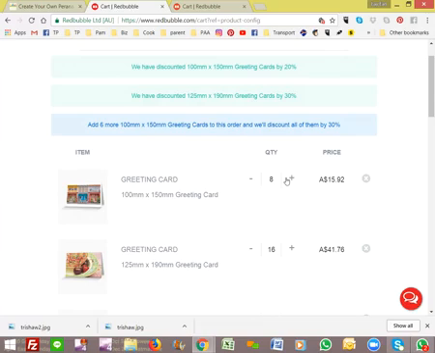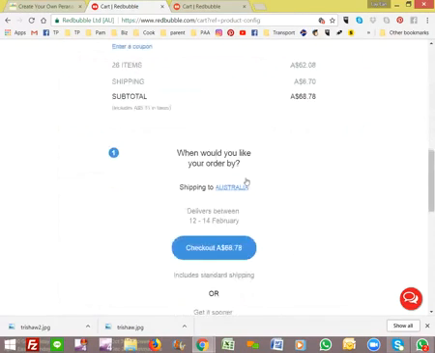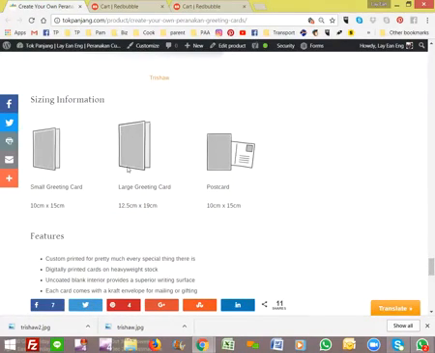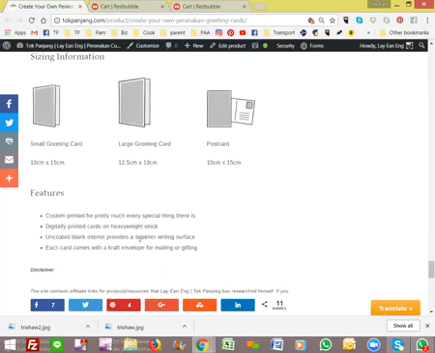When you look at it as an individual card, it's actually a little bit pricey, some of you may say, but this is printed on a very hard, good cardboard, and I'll let you know how it will come. You can do it as a postcard, greeting card, or a small greeting card. It will be digitally printed on heavyweight stock. It will be blank in the interior, and each card will come with a craft envelope for mailing or gifting.